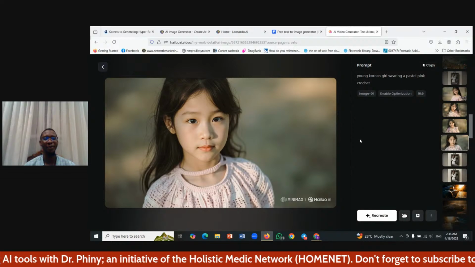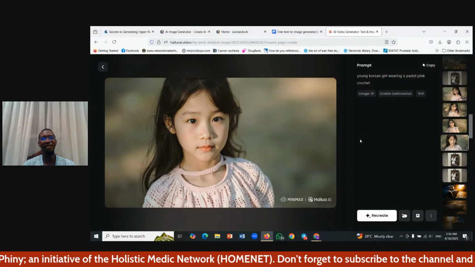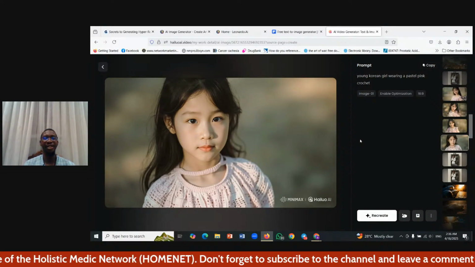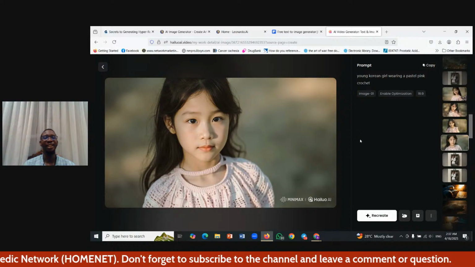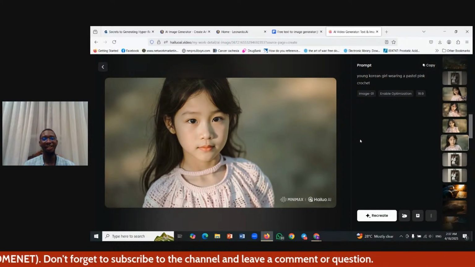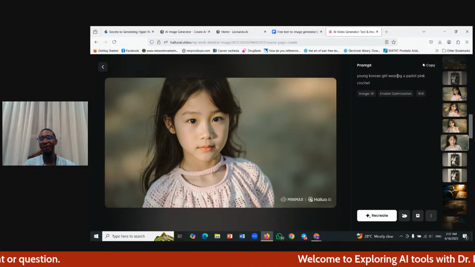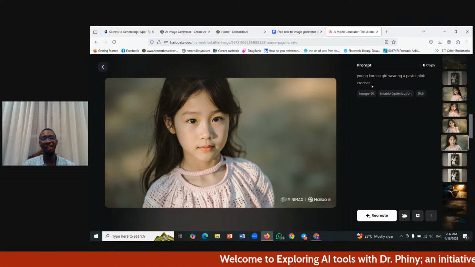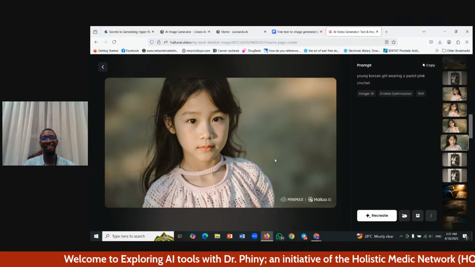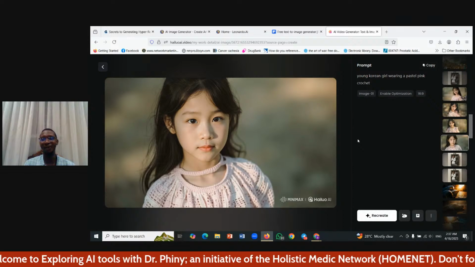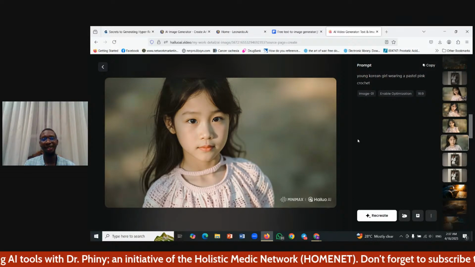I don't know how many of you would be able to tell, if you hadn't seen it prior to this, that it was generated by AI. It does look quite hyper realistic, and the prompt is even shorter than you might have imagined. This is just the prompt: a young Korean girl wearing a pastel pink crochet. That's all. Nothing deep, and it was able to produce such a wonderful hyper realistic image.